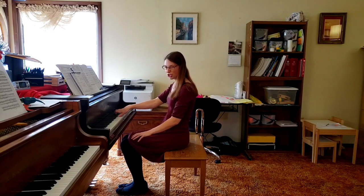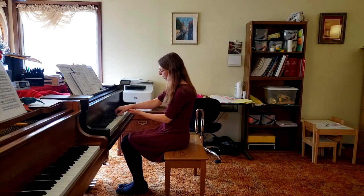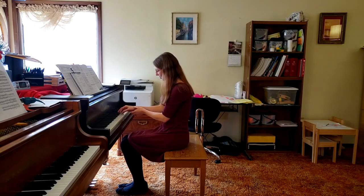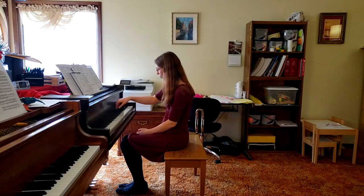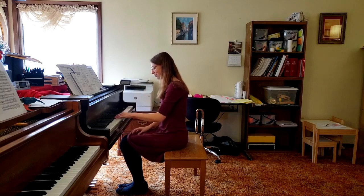To stretch your hand to play, make sure that your arm is following behind your hand so that each one of those fingers is supported by your whole arm. It ends up looking like your arm is moving in a little circle as you go across. Here's what it looks like if you do my left hand. Whole arm is moving across, and I go up and forward to get to the black key.